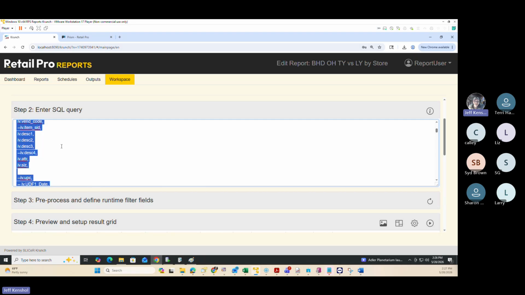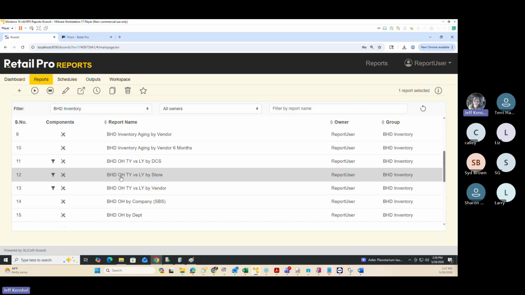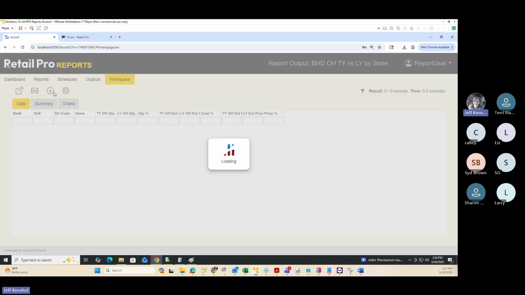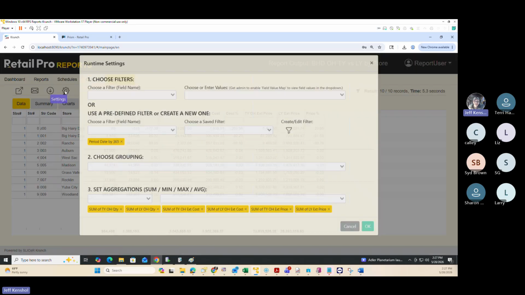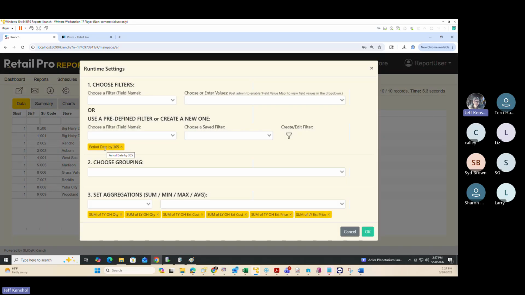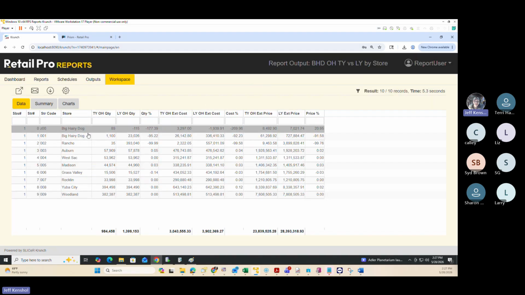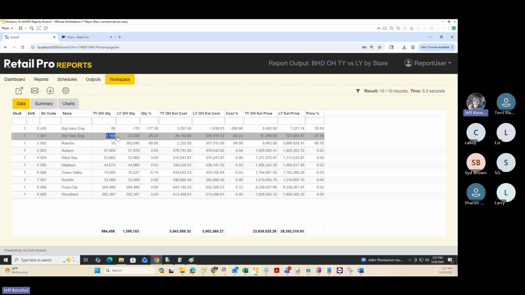So you could take one of these and put it in there, and this one here is kind of what I did. This query basically takes your current on hand and then takes a period date. The period date, you see here, is not just sales, it's sales, receiving, and adjustments. And it does the math. It says your current on hand was whatever it is, adding back the sales, taking out the receiving, and then taking out the adjustments. What was the on hand last year at the same time for that same store or department or whatever you're running it on, right?